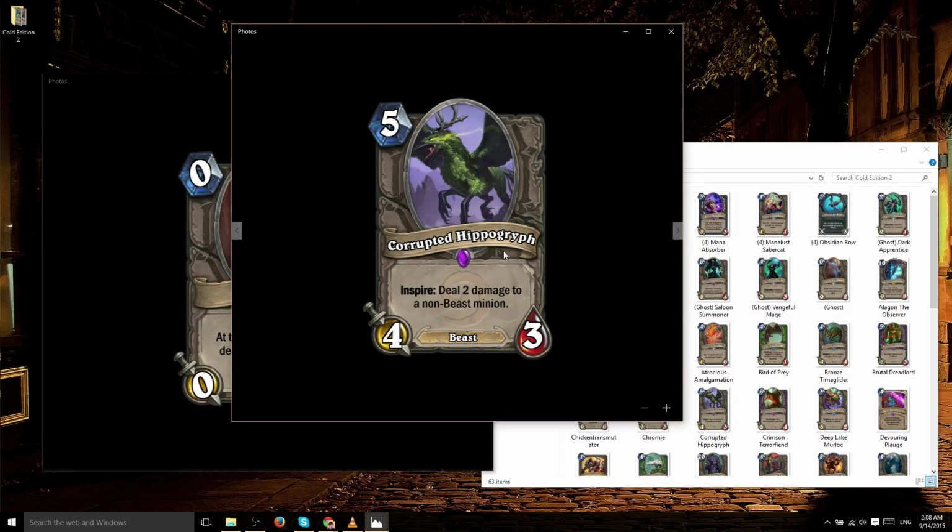Okay, Corrupted Hippogriff. 5 mana, 4/3. Ew, those stats, though. Inspire, deal 2 damage to a non-beast minion. Okay, so when I think that, I would think like Fell Cannon, because Fell Cannon targets anything that's not a mech, and it doesn't do it as an Inspire effect, it's just at the end of your turn. This is a 4/3. Fell Cannon is a 3/5 that is never played, mostly because Mech Warlock just isn't a thing. Otherwise, it actually would be a pretty good card.